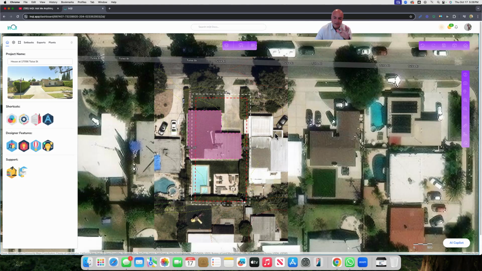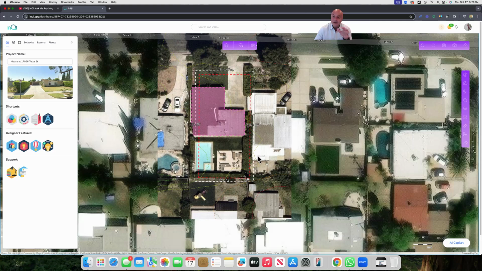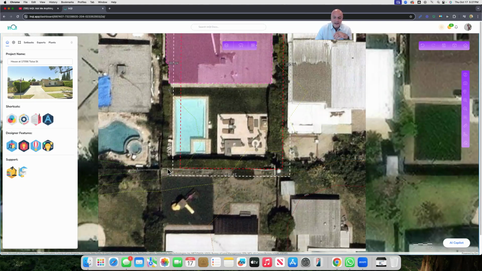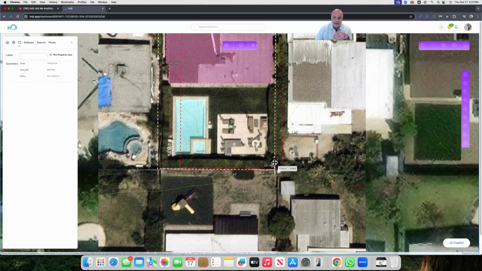One thing that we say all the time is that the information you're looking at on the screen is the information that the city office, the planning department, has. A lot of the time that information is not correct, especially the property line. So we always do a little bit of correction, and with Inky it is easy to do. Everything is to scale. When you move something, everything moves together. So we see that there is a fence line here, so let's move the property line to the fence line, and let's save that.